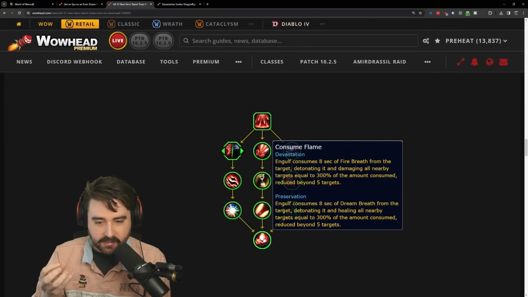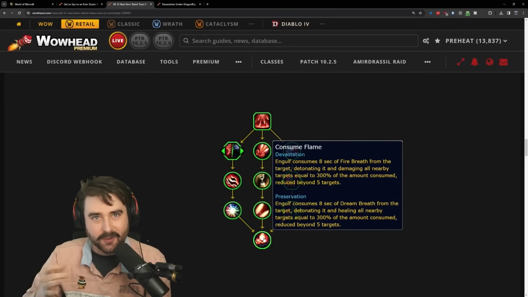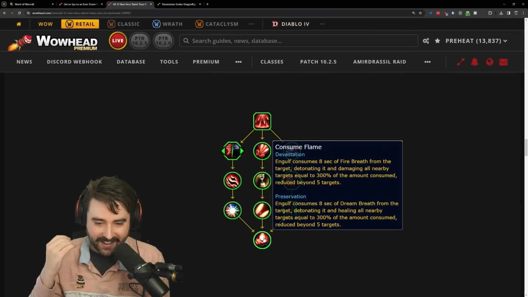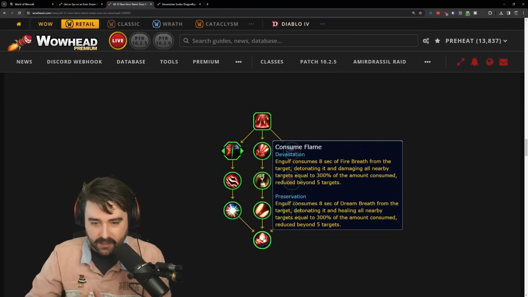So essentially, this is going to be like a tip the scales Fire Breath every single time you press your Engulf button. Just what Devastation needs. More burst AoE with no way to deal with threat. So yeah, I have mixed feelings about this. Obviously, I'm really excited for the prospect of having even more burst AoE.